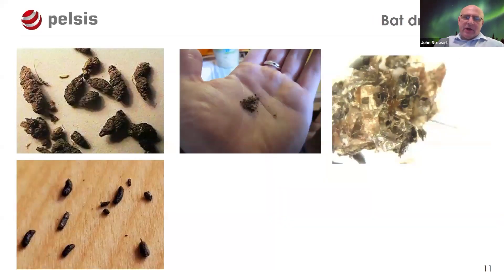The crumble test distinguishes bat droppings from rodent droppings. Bat droppings are not uniform — they look rough and crumble very easily between thumb and forefinger with very little resistance. Under a microscope, you'll see wing fragments and insect exoskeleton fragments, and they appear iridescent under torchlight due to chitin from the insects. Mouse droppings, by contrast, are relatively uniform in size, difficult to break with fingers, and look smoother.